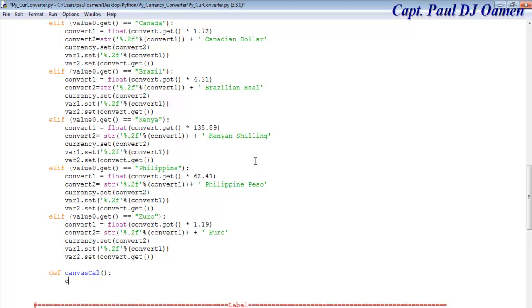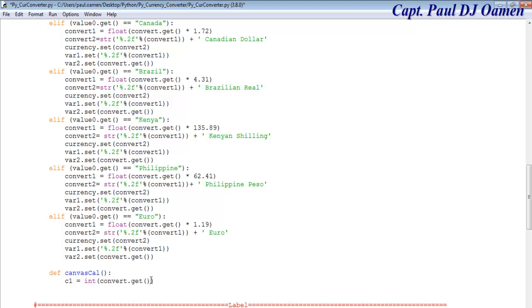So one is going to be C1. C1 equals, let's get the content we have in here, copy all of that, paste it right in here as an integer. Close that and close this as well.